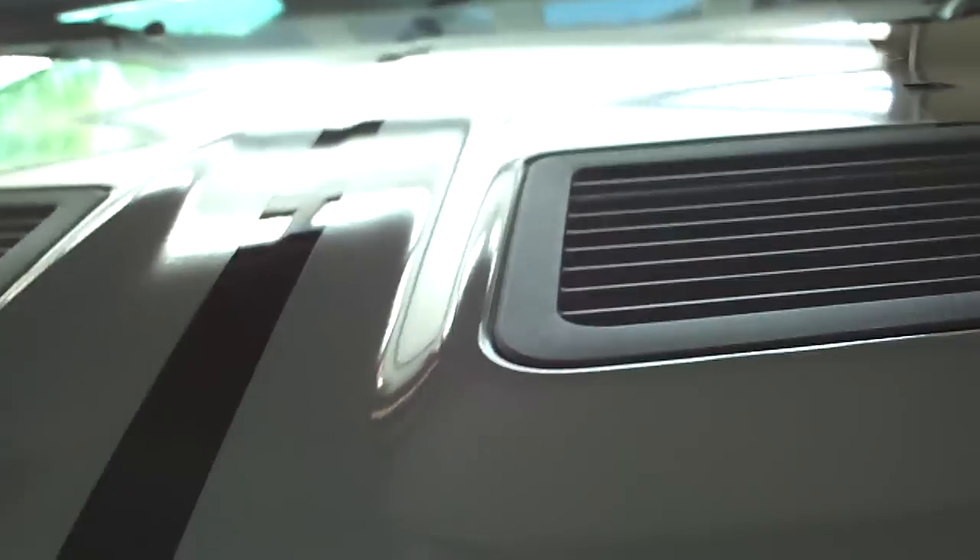It's got the Sirius XM satellite add-on here, which is nice, but I probably won't hook that up. Still getting used to how to open the hood — you've got to be patient. It's actually a lot easier than that, I made it more difficult than it seemed. So you can see the engine here — this little lever is a little difficult to get to from under the hood, I've got to figure out a better way to get to that.